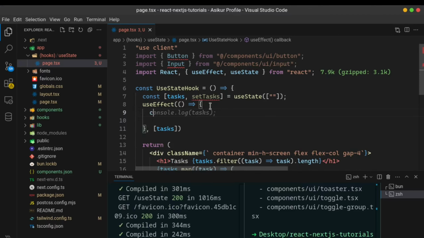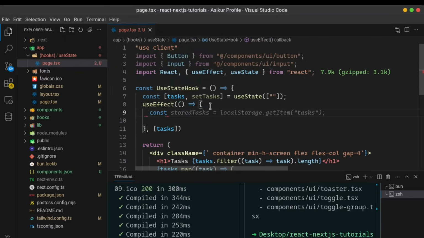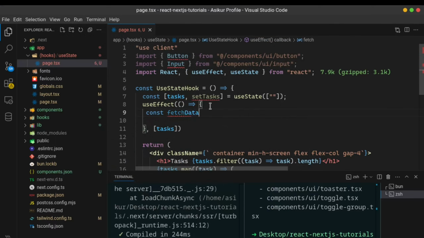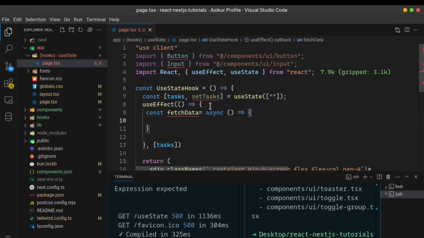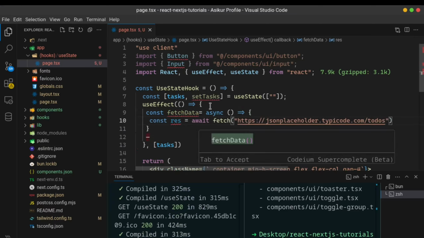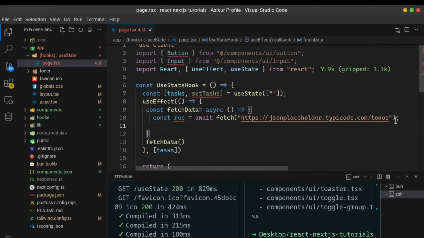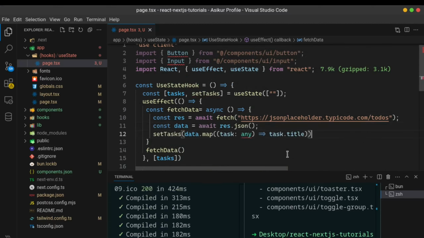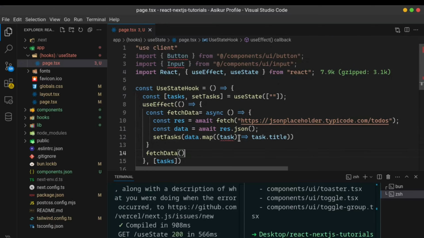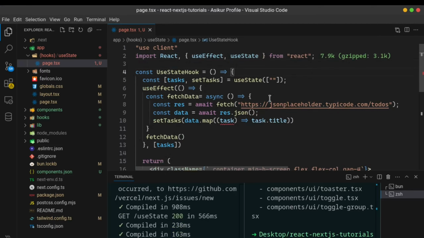We are going to use a JSON API. So we are using JSON placeholder, and we can fetch data from the API and set the data on the use state as temporary data.